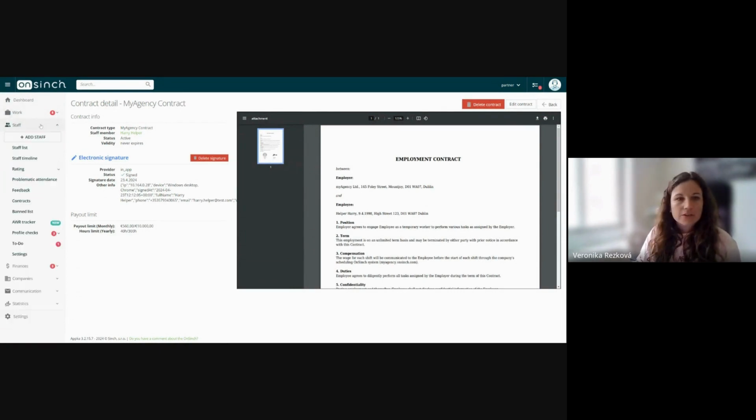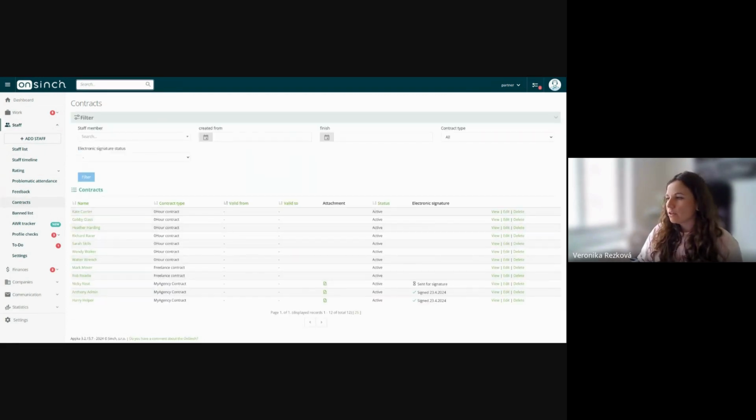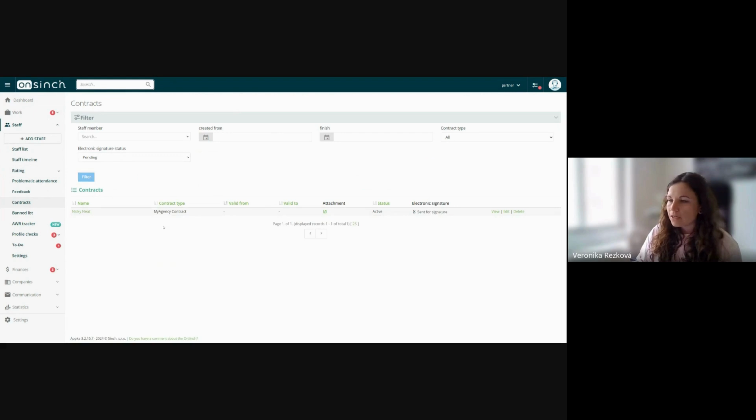Also, we can check here in the staff list in the contracts that there is a new column stating if the contract was signed or if it's pending. So from here you can filter pending contracts and remind the staff members to sign it or follow up with them somehow.